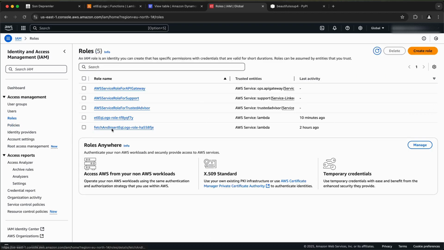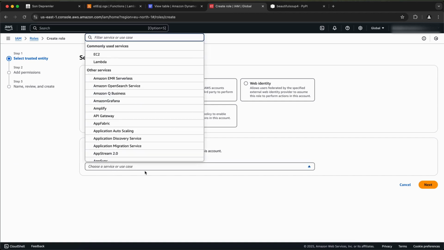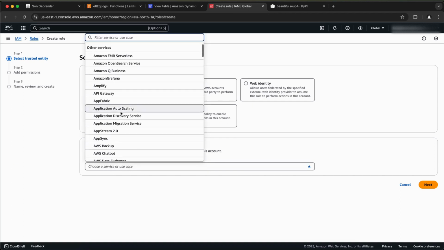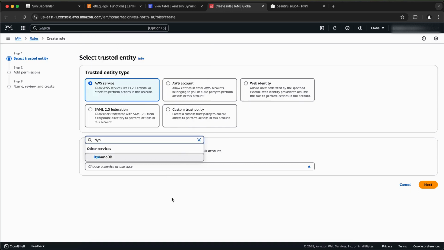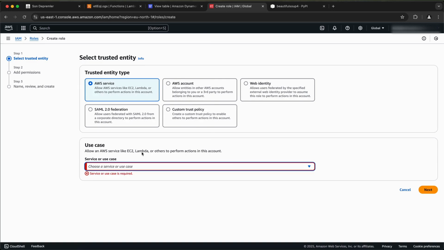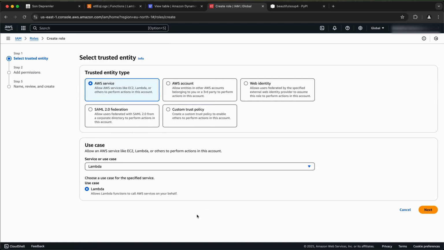So I will also create a role, as I said earlier, and I will be accessing an AWS service. Okay, here it allows an AWS service like EC2 or Lambda. Now I should be picking my Lambda, because I will give this role to my Lambda function.